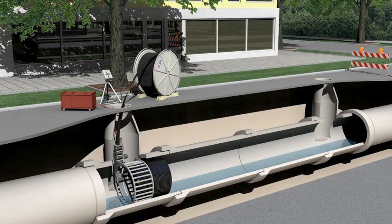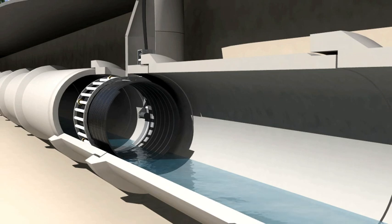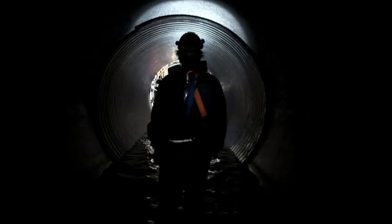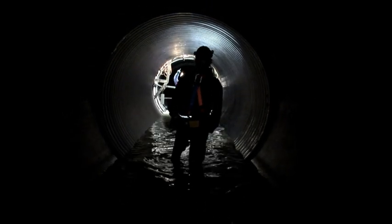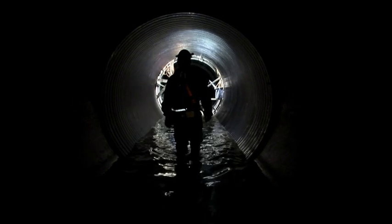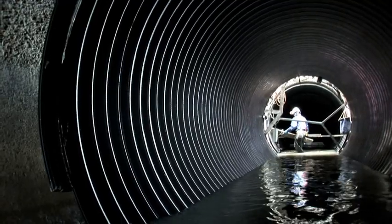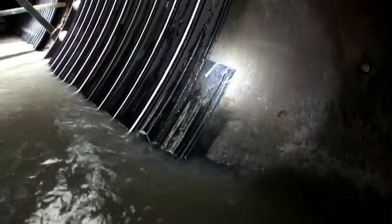The profile is fed into the machine from a spool above ground. The winding machine joins the profile strips together and progressively forms a new pipe within the pipe. The diameter of the pipe is slightly smaller than the host pipe's diameter to allow it to fit through the existing pipeline. To overcome friction while winding, the sewer flow is controlled to float the liner and allow long rehabilitation sections.